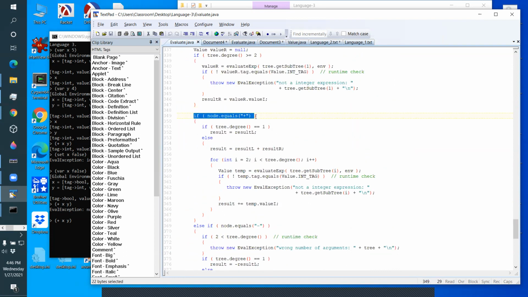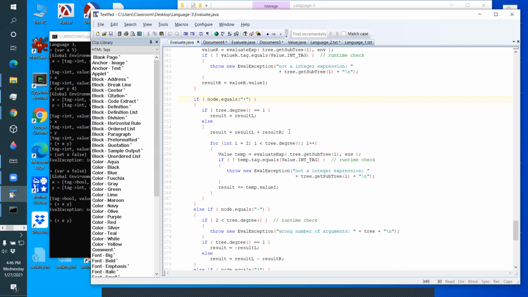Here's addition. Okay. If there's only one operand, you return it. Otherwise, now here's where you have to go. You step through all the branches of the tree, you evaluate a branch and then check that its tag is int.